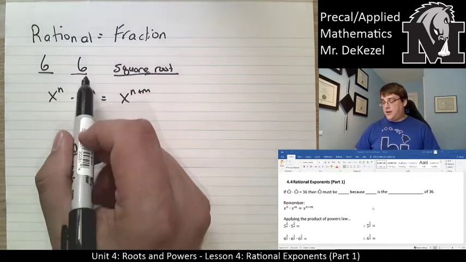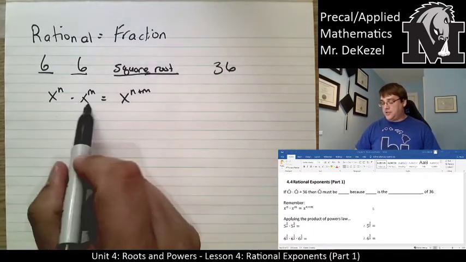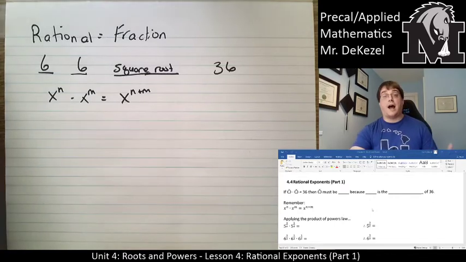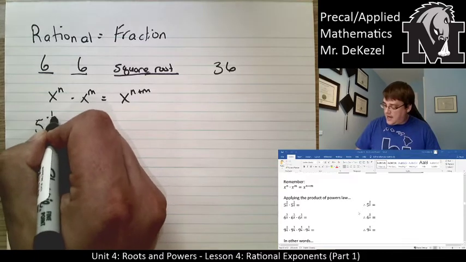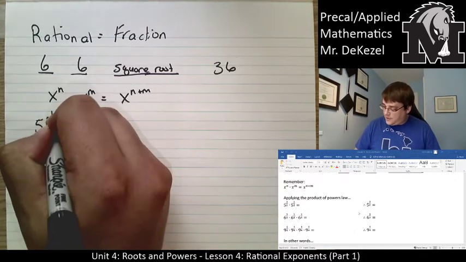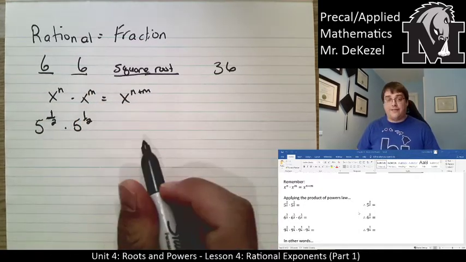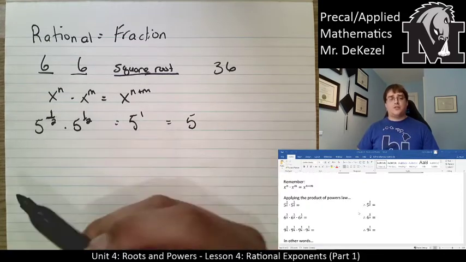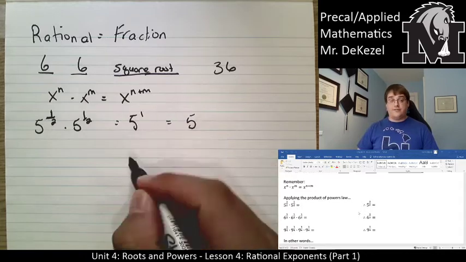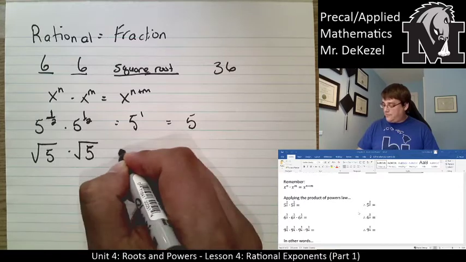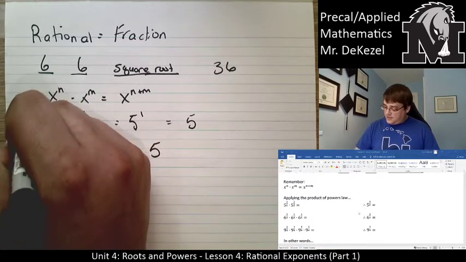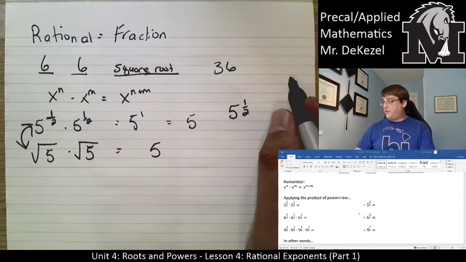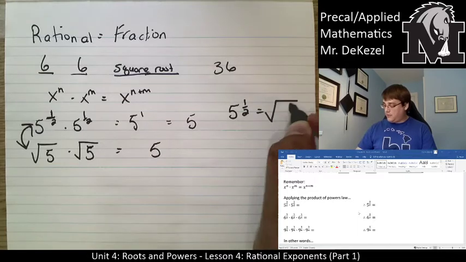I'm going to use these two rules: when you multiply two things together that are a square root of a number, and when you multiply two things together you add the exponents. I'm going to use those to show you how to do fractional exponents. So if you have five to the power of a half multiplied by five to the power of a half, we know that if we add their exponents together we get five to the power of one, which equals five. Well, the square root of five times the square root of five also equals five. So these two are equivalent expressions — therefore, five to the power of a half is equal to the square root of five.